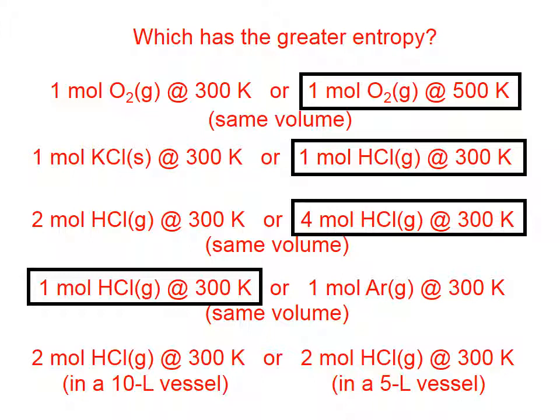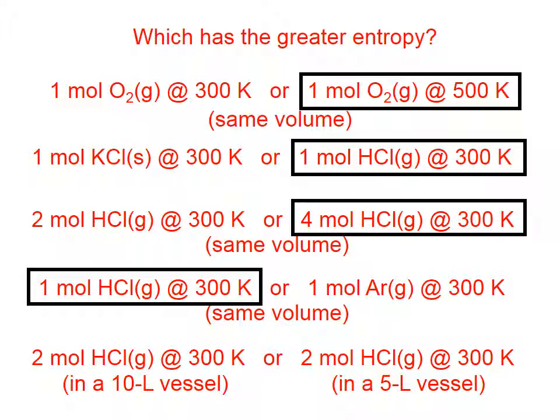Or we could rotate that molecule so that the H is on top and the Cl is on the bottom from our perspective. That's a different microstate. Now, look at the argon atom. If you take an argon atom and you flip it left and right, or you flip it up and down, it's exactly identical in either of those orientations compared to what it was. So there are fewer possible microstates for the argon.